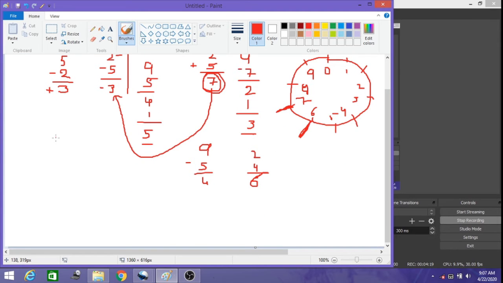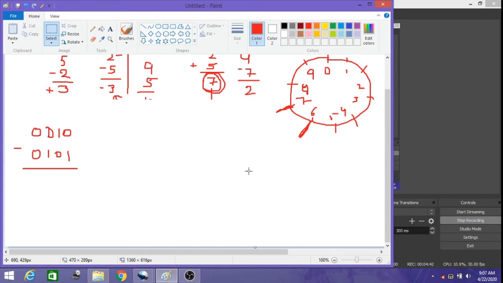Now let us look at the same thing in terms of binary. Let us write the binary number for 2. It is 0, 0, 1, 0. I'll try to represent this in terms of 4 bits. Then for 5 it is 0, 1, 0, 1. Now we have to subtract this, but we use the 2's complement method to subtract this. To subtract, first I have to find the 2's complement because I'm applying the 2's complement method. So this is 1, 0, 1, 0.